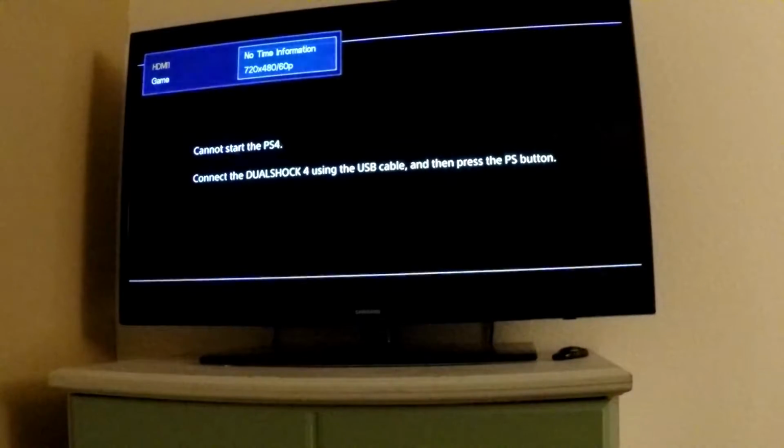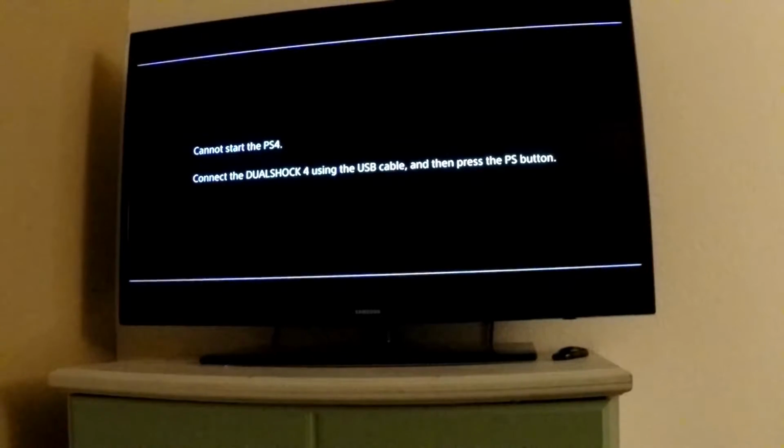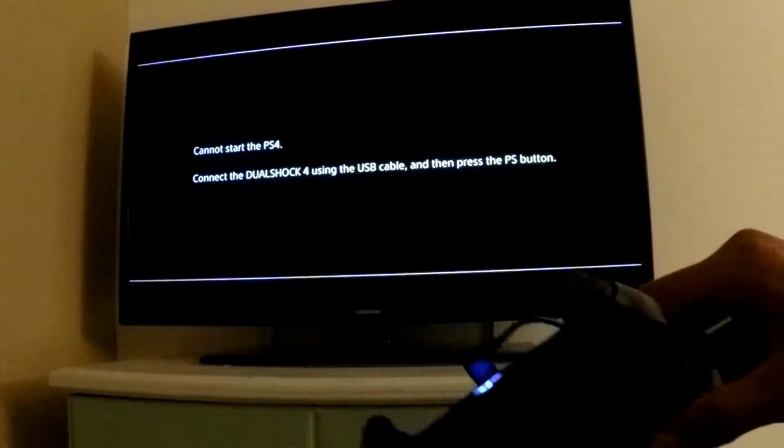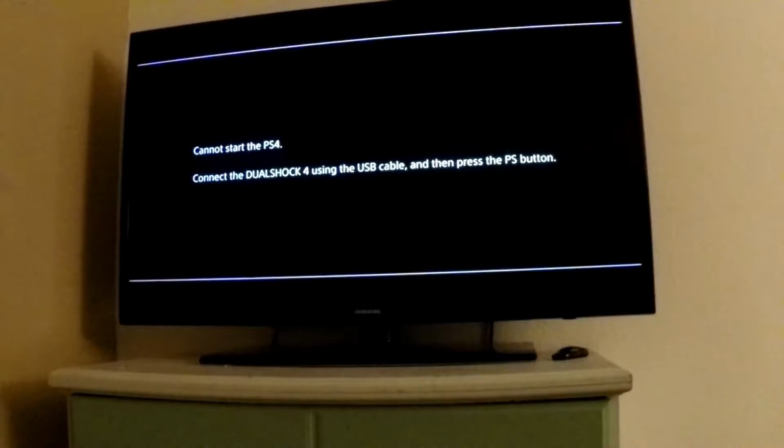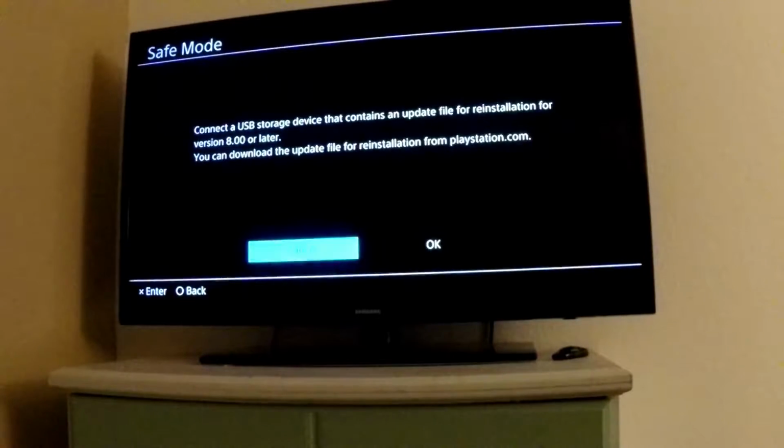You'll notice that it starts up in safe mode. It's going to ask me to connect a controller with a USB cable, so I'm just going to connect that. And then I'm going to press the PS button. Now it says to connect a USB storage device that contains the update file for reinstallation for version 8 or later. You can download the update file from PlayStation.com.